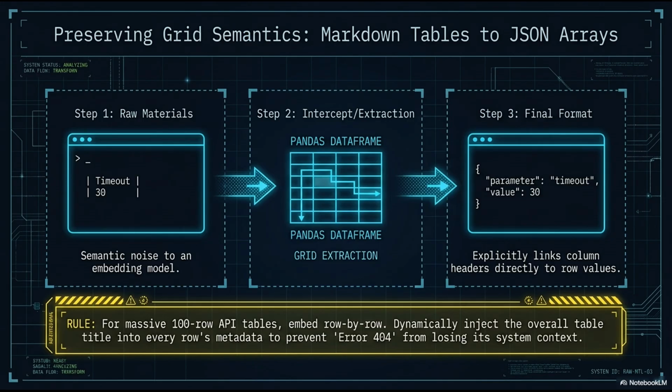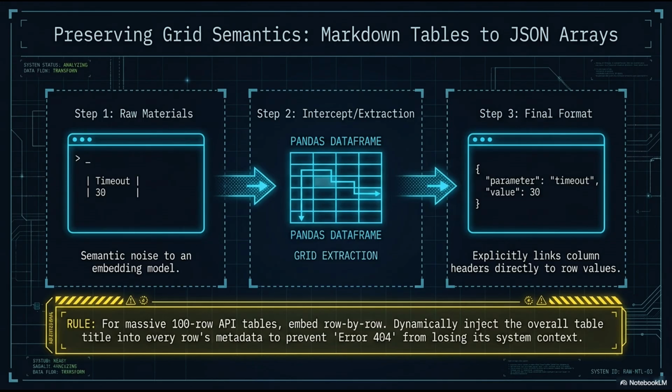So we've optimized our text with parent-child links, and we've transformed our tables into JSON arrays. Now we need to actually push all of this perfectly formatted data into our pgVector database. But here is the reality of an IT department. This isn't a one-time upload. No, documentation is a living organism.